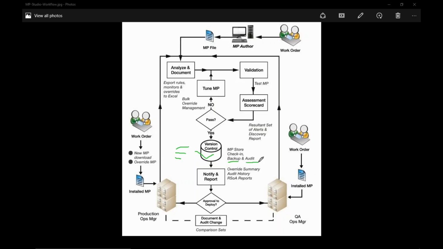Okay, so the audit history is another report that you can schedule. Guess what? There's another best practice. You run the backup, it backs up all your unsealed MPs, and you can schedule an audit history report. And you can run that on a daily basis, and then you can go back to that spreadsheet to see what's changed, who made the change, and exactly what did they change. Was it previously 50 and then somebody's changed it to 70 and now all of a sudden the threshold is too high and it's never going to generate an alert? Anyhow, with MP Studio's audit history, you can look at those details and you can schedule that report.